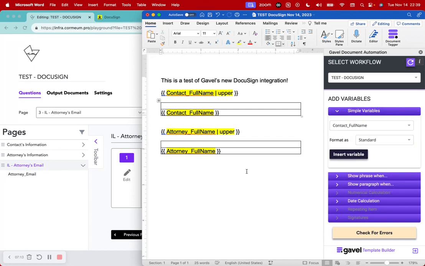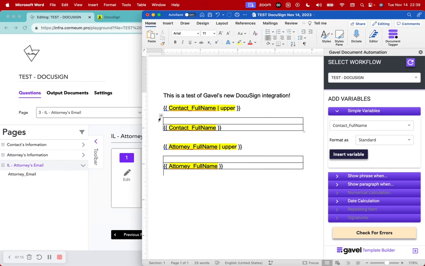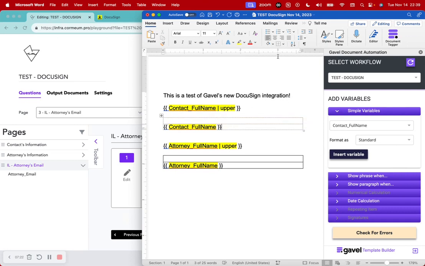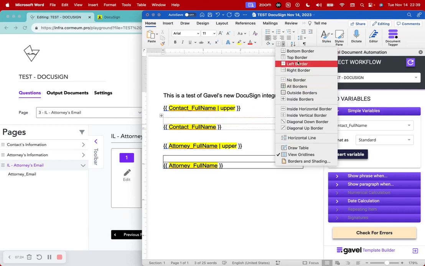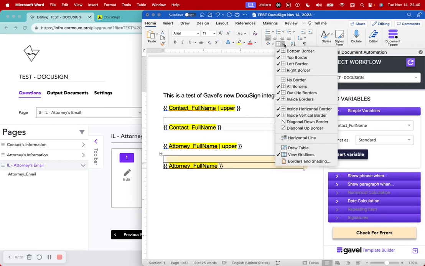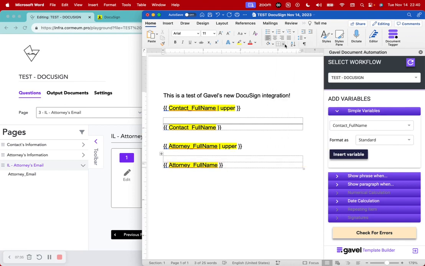Then we can change this just a little bit to turn this into something that has no borders. Then I'm going to add a top border for this particular one so that it looks like a signature line. Same thing here: I'm going to say no border, and then add a top border to this one.